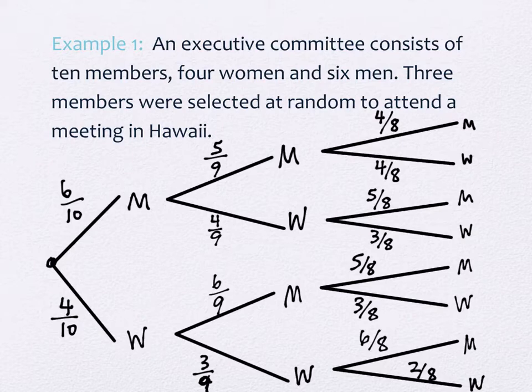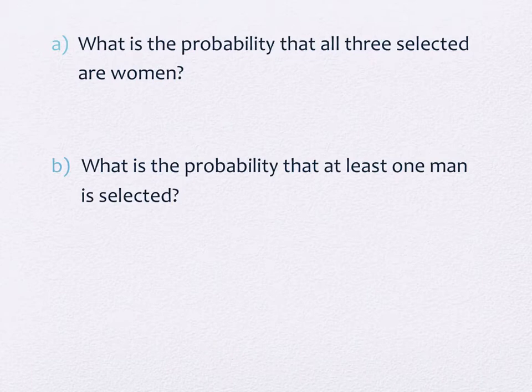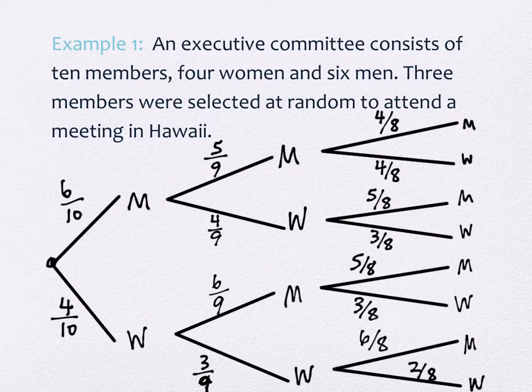So if I wanted to know the probability along any individual branch, according to what I had seen before, those multiplication rules, I just multiply along the branches. Okay? Now let's look at the questions that are being asked, because we don't want to just randomly multiply things out. That seems unnecessary. Let's make sure that our multiplications are necessary. So the first question wants to know the probability of selecting all 3 women. Where's that scenario? The very bottom one, right? It's these. And I just told you what we can do along any individual branch, so we're going to do it along that individual branch.